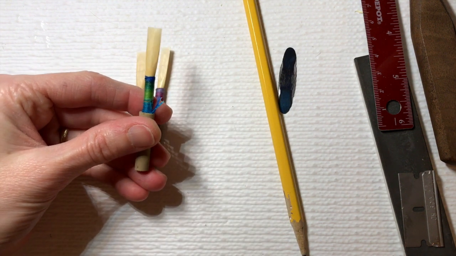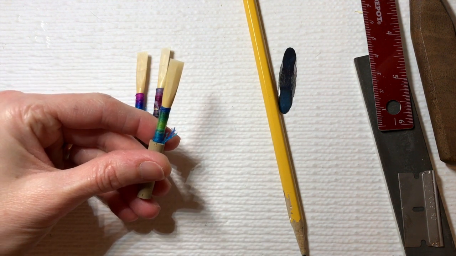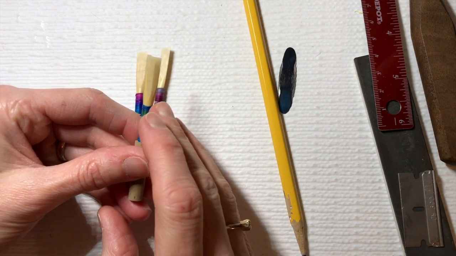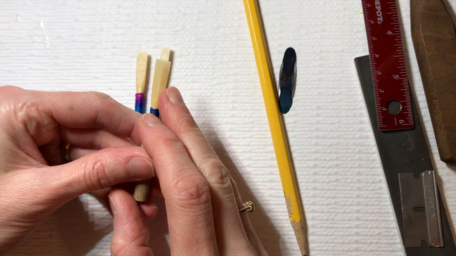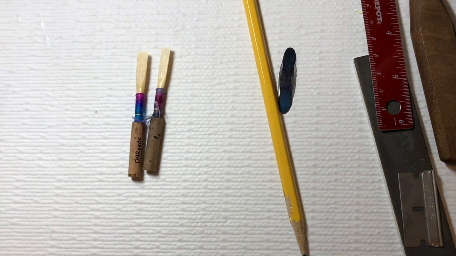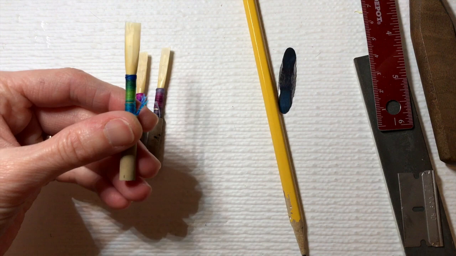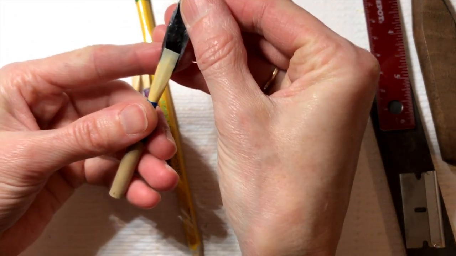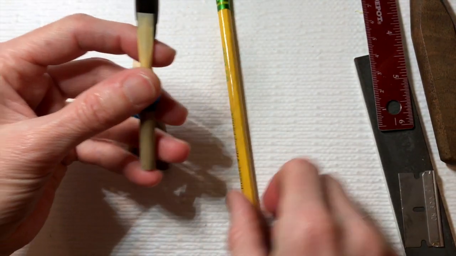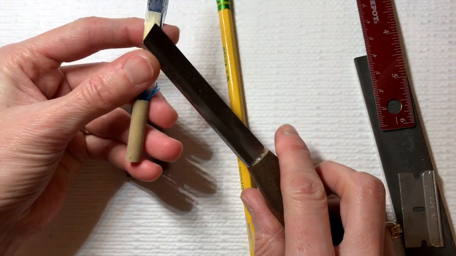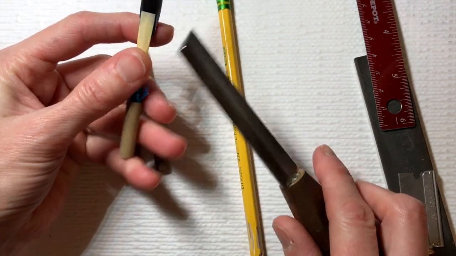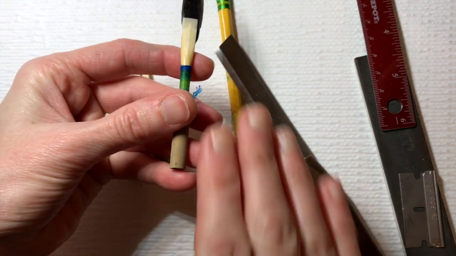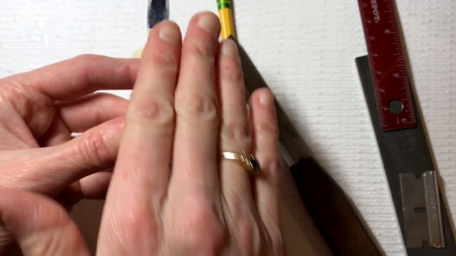The thing that I feel right away when I try to crow it is that there's almost no stop between the tip vibration, the first high note that we get and the lower part of the crow. It comes right away and it's very easy. And that makes sense to me because there's not a really strong wall between the tip and the heart. There's not a really strong dugout area behind the heart. So the heart is really very much all part of the slope here.